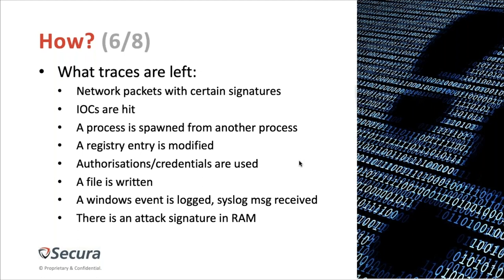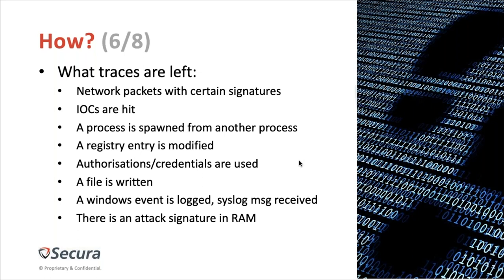Another pretty common one is a process that is spawned from another process. This happens mainly, for instance, when a Word document or any other Office document is opened with a macro inside, then the trace that would be left is that Word.exe actually spawns another process, for instance, PowerShell.exe. Well, if that happens, you know something is wrong. But these things leave traces. This will leave a log entry in the Windows event log that Word.exe spawned this process. So these things can be faked because it is actually possible, it turns out, to generate these Windows events without actually having the event happen. So you can create a fake log entry. And the same goes for when you open a file, read a file, or open a network connection. All these events can be faked.